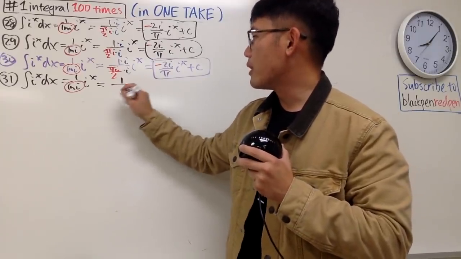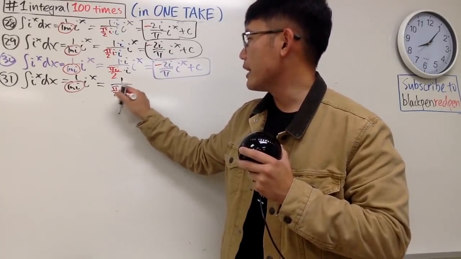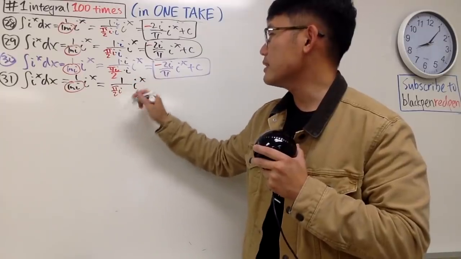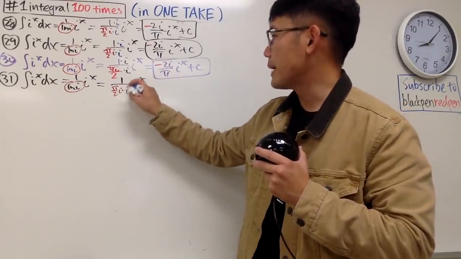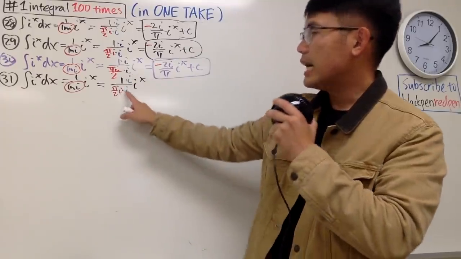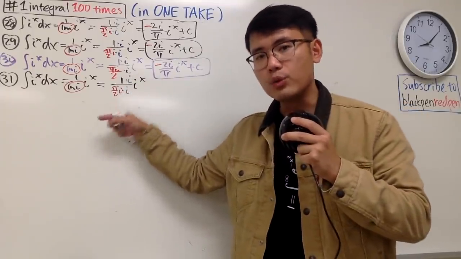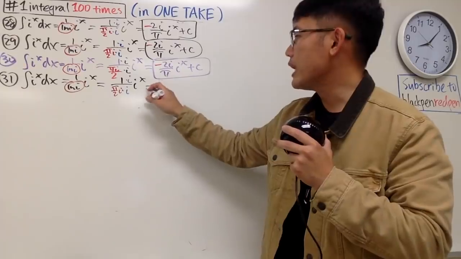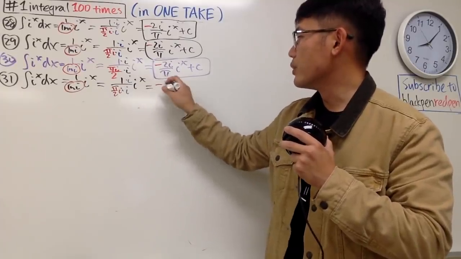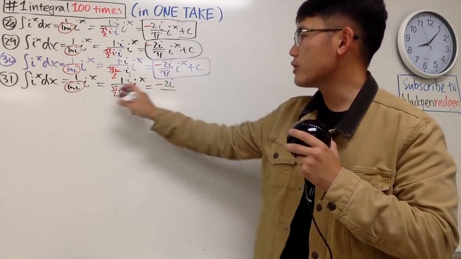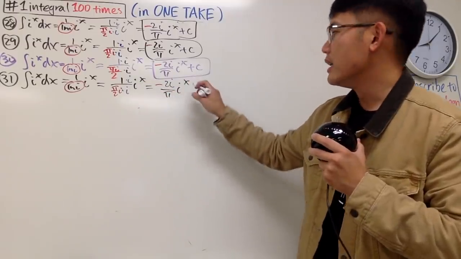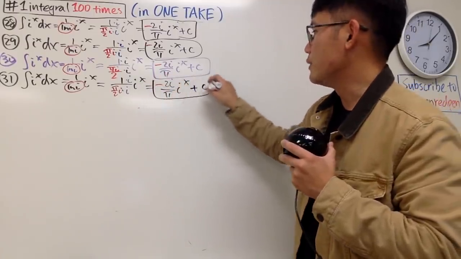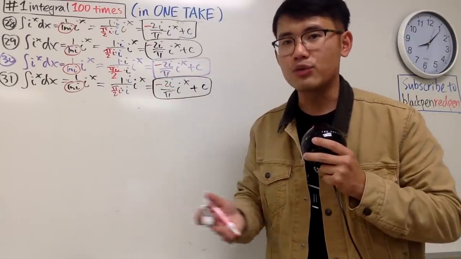So we have 1 over pi over 2, and then i right here, and then we have i to the x power like this. And because I don't like i to be on the bottom, I like it on the top, so let's go ahead and multiply i and i right here. And as you can see, i times i is -1, and then we have the 2, we can also bring that up. So all in all, we get -2, and then the i right here, and also the pi on the bottom like this, and then that's multiplied by i to the x power like this. And this is the answer that Wolfram Alpha will give you. So let me just box this to pay respect to Wolfram Alpha.